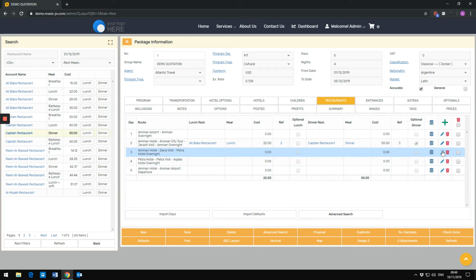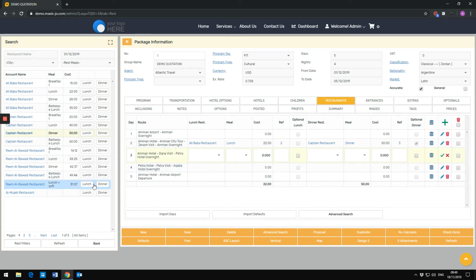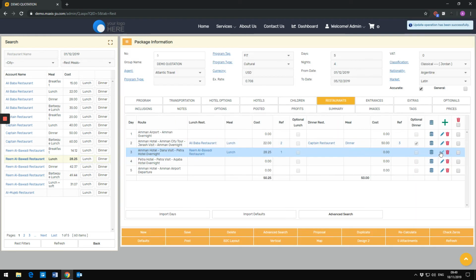So again, the same, you click on it, you add lunch, okay, and we do not have dinner here, then it means I can leave it empty. So on this day we have only lunch. When you do not want dinner or any of them, and you have only one meal included, then you can just leave this part empty.